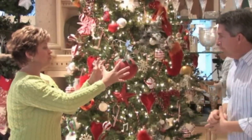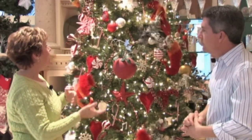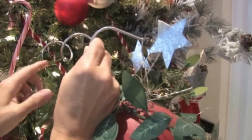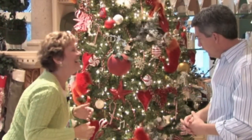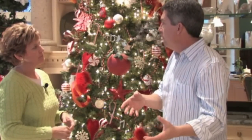Well, when you see the large ornament against the smaller portion of the tree, obviously it stands out, it's more dramatic. And I actually have some fun wires here that I wire into the tree so that the ornaments aren't even on the tree. They're sticking out from the tree, so you can't get too close to it and get poked in the eye. I mean, this is a lovely tree. I can see your point where you'd want to leave this up at least until Christmas is officially over.